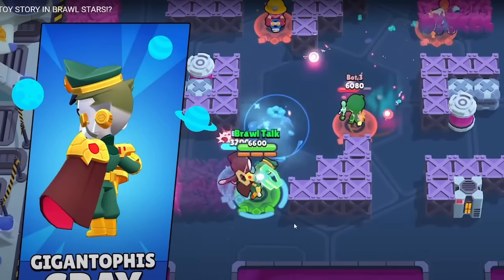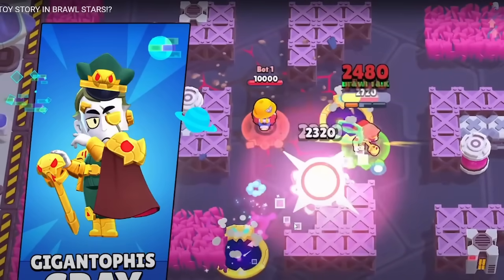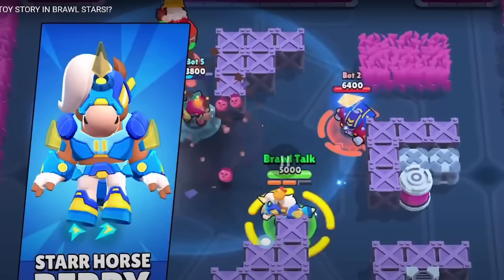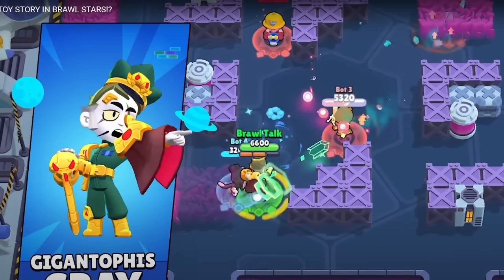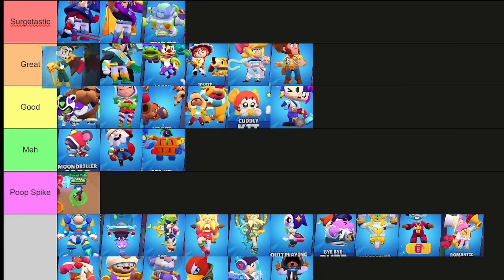Now we have a gray skin. Finally, they haven't done a gray skin in so long. They finally make a new one and they did not disappoint. This is so cool. We get to see his teleporter over here. It's so much better than his detective's gray skin. His portals were not the greatest. This is so cool. And do we get his attack animation? I think we do. Yes, his attack animation right here. We see it for 3 frames. I'm super hyped for this skin. I'll put it in great tier.